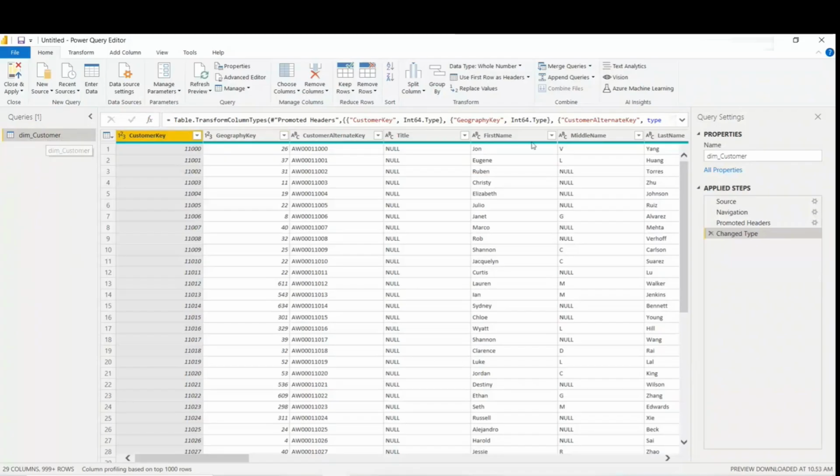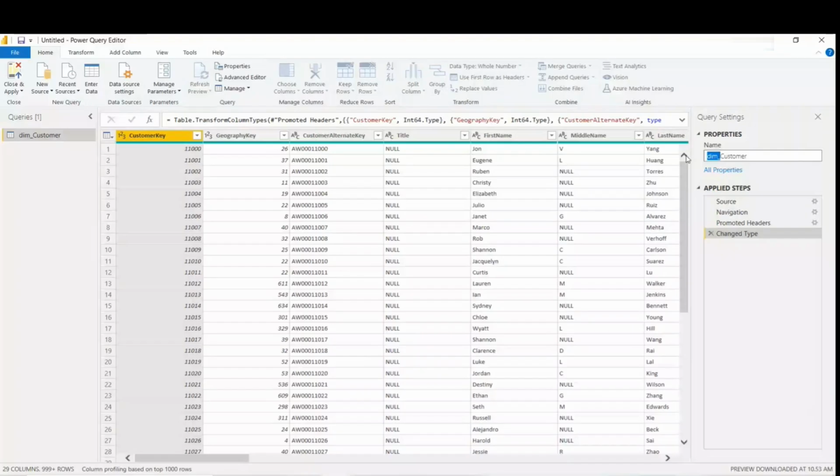And this is the area where you can see all the data. And on the right side, you can see first the Properties. This is the name of your table. If you want to rename this table, you can simply rename it. If you want to rename it to customer data, whatever name you want, simply type it and press enter.